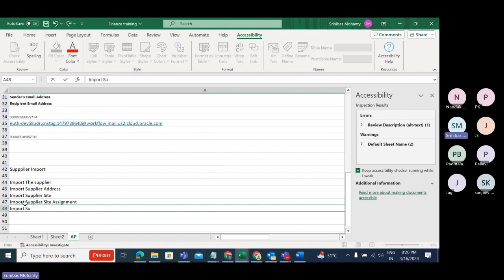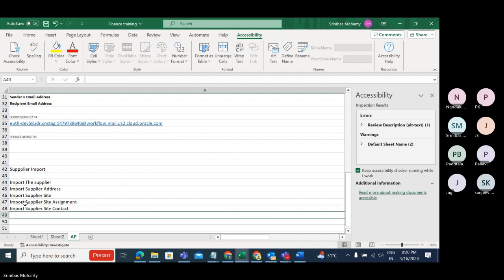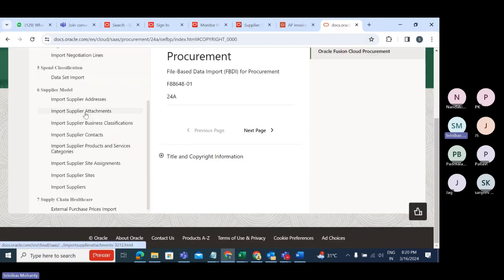Import the supplier site contact. Import the supplier bank account. So like that, there are different templates belonging to suppliers.